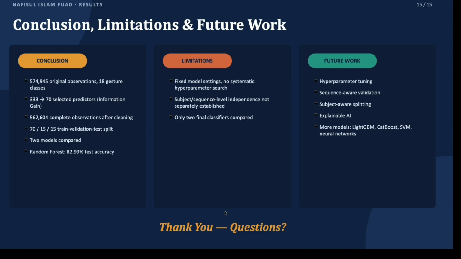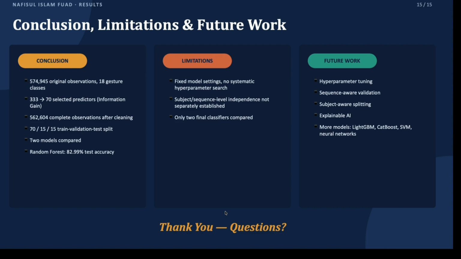After cleaning, we had 562,604 observations, which were divided into 70% training, 15% validation, and 15% testing. We compared two machine learning models, XGBoost and Random Forest, and Random Forest achieved the best test accuracy of 82.99%.